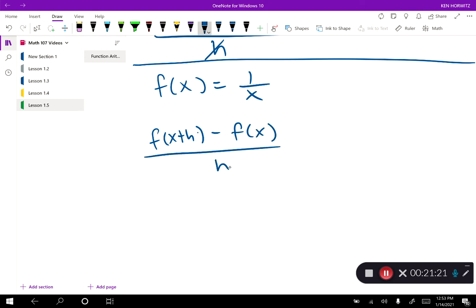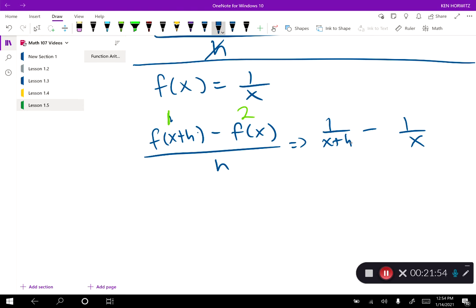There's my 3 stages. All right, so my first stage says 1 over x plus h. That's this, right? So that is stage 1. Now, is there any simplifying to be done? There really isn't. This is as simple as it gets. All right, so then stage 2 is over here. I want to subtract 1 over x. Now, I can work with this because I have a fraction that's subtracted.